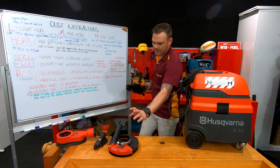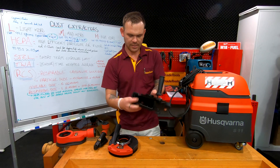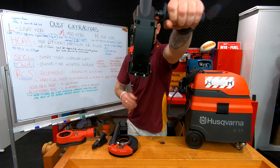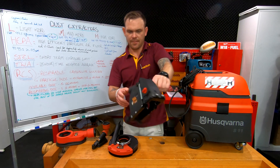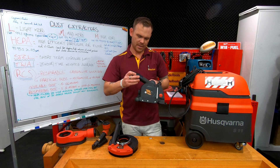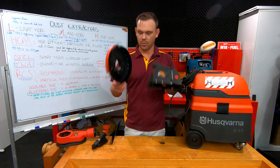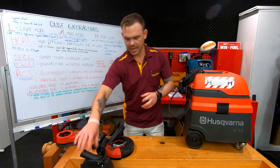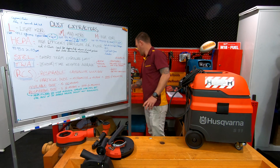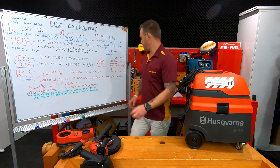Now we've got the grinding shroud, and this is the cutting shroud — you hook your grinder up in there, you can access into the blade there, this also swings open, you can follow your blade cuts on the front. Vacuum goes on there, and if you've got different vacuums and hoses there are adapters. These come in all different brands — whatever brand you've got, Makita, DeWalt, Milwaukee. Metabo is huge on dust extraction. They all have their own models and variants of these things. This is a DeWalt.